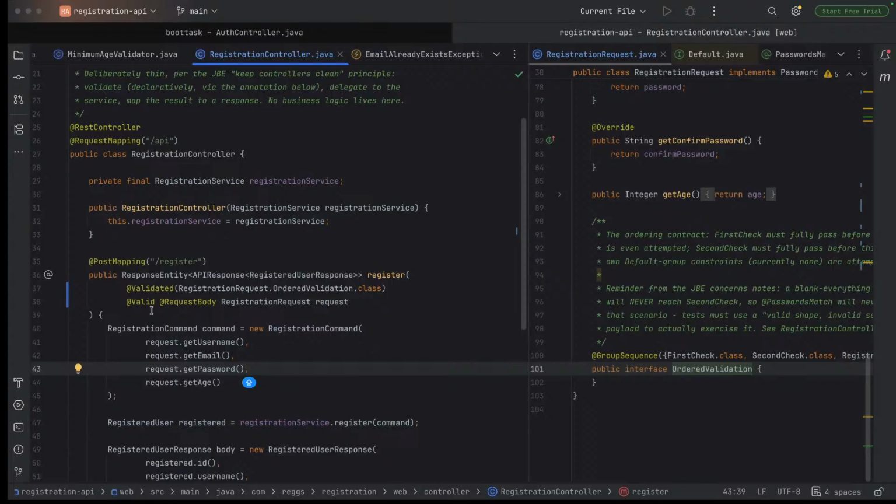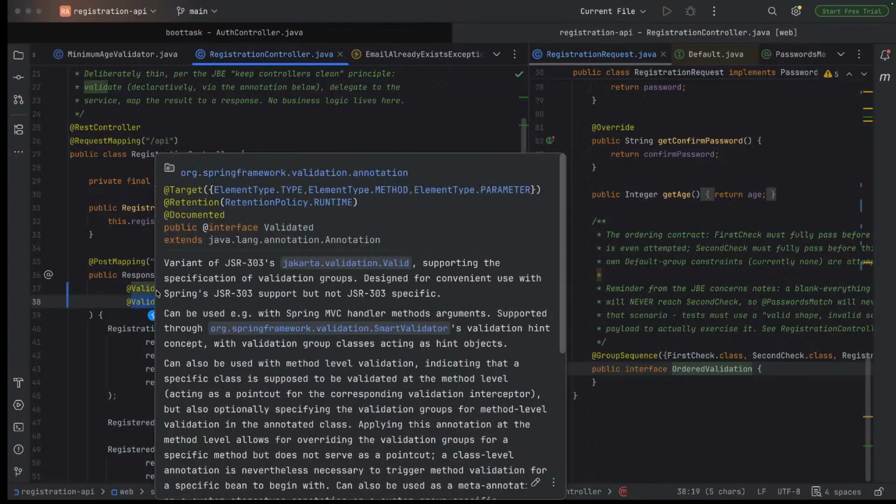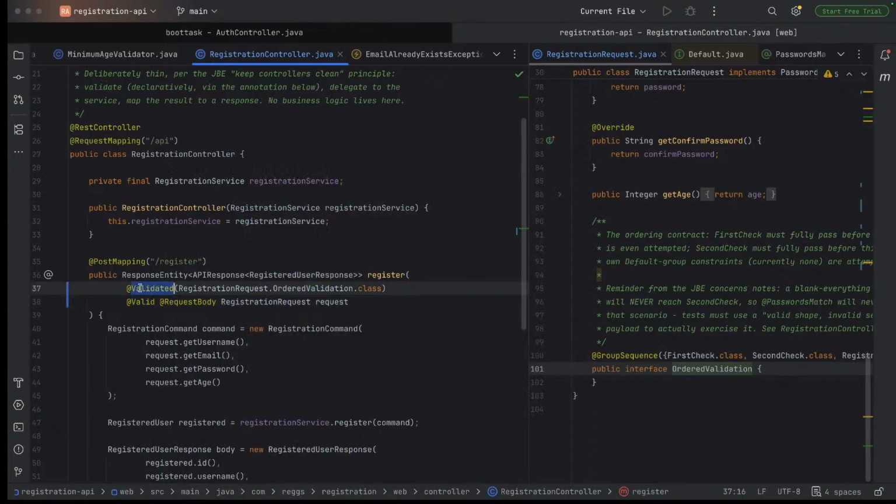But normally I usually found myself using @Valid, and in the example we did last week, we had the validated annotation at the class level. So I was just curious, what is the difference between these two and why are we able to use them together?